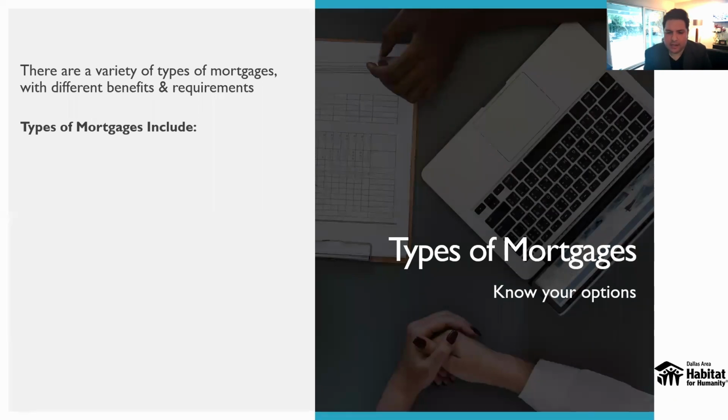So we're going to get into types of mortgages. And I'll try and explain each of them. But this goes in line with the loan programs, the different loan programs. So for example, first, conventional. A conventional loan is a loan that most banks will offer. So your big brand banks, B of A, Chase, the larger banks, that's typically a loan that you can get pretty much anywhere.